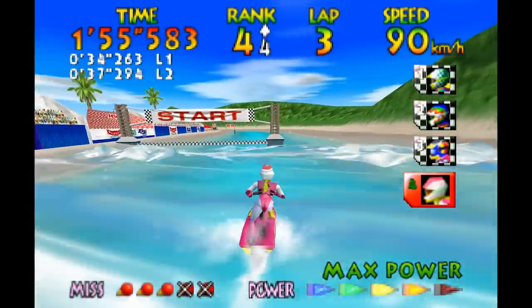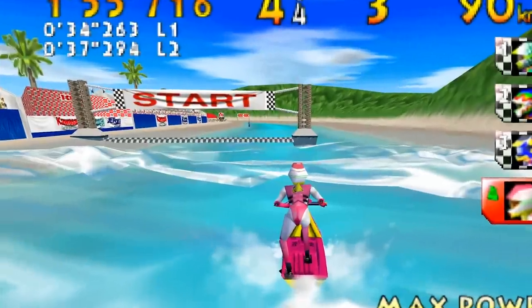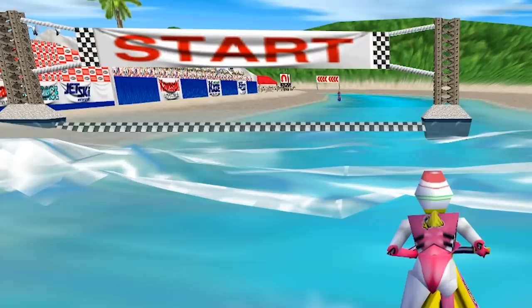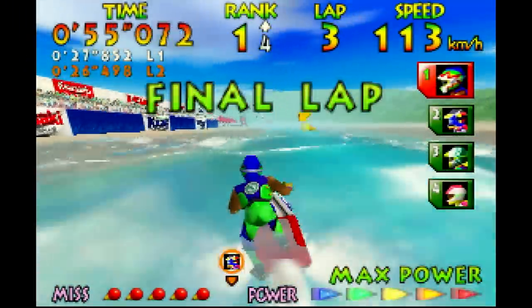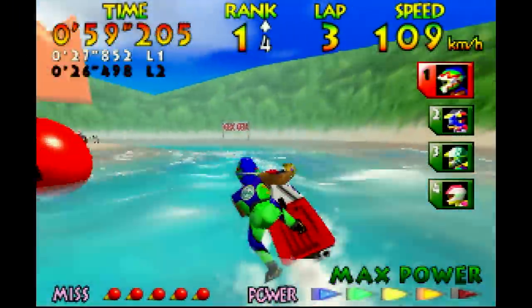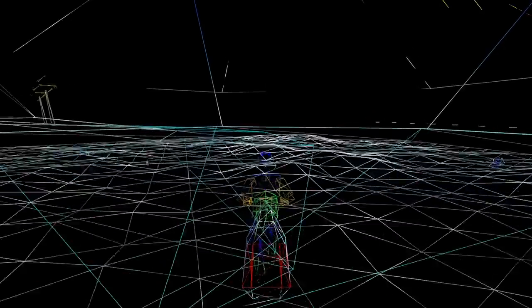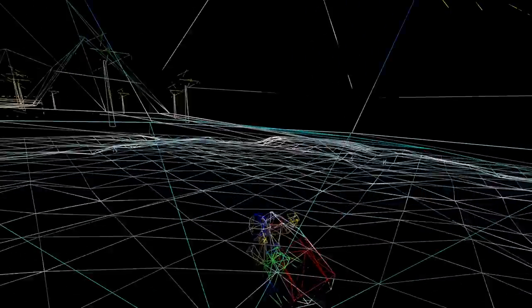The water is only rendered out a few meters or so from the player at any point. If you look beyond this point in space, water is then represented using flat textures. When played in its native resolution on real N64 hardware, however, the two points blend naturally, giving the impression of a large body of water. If we bring up a wireframe representation of the game, we can learn even more.